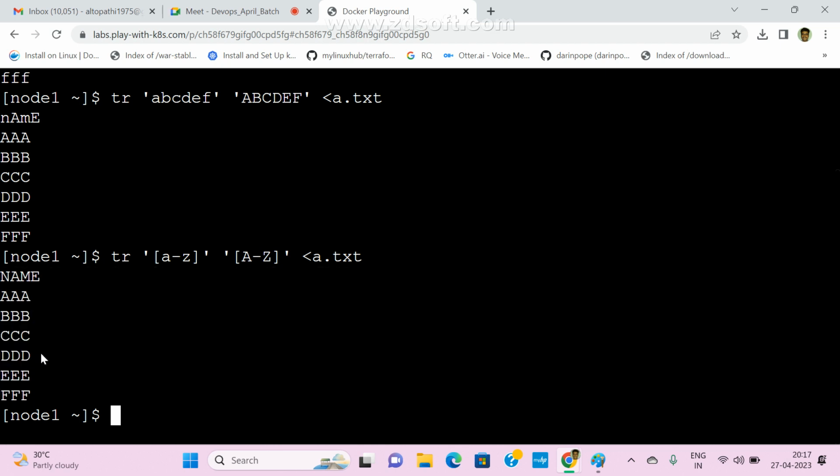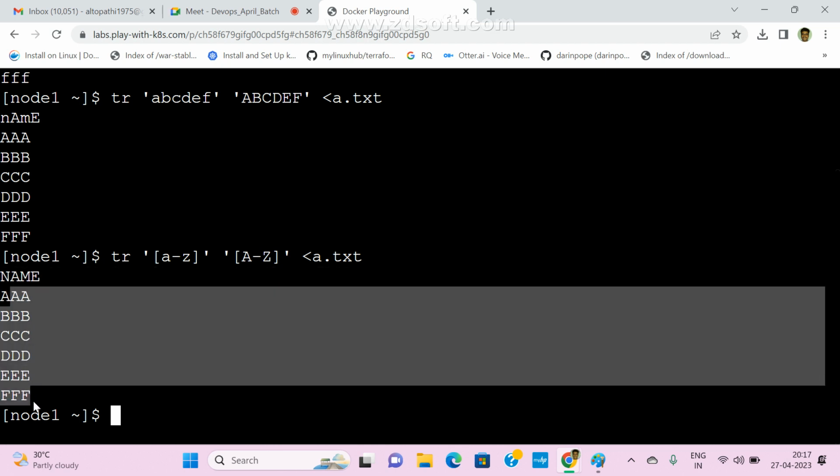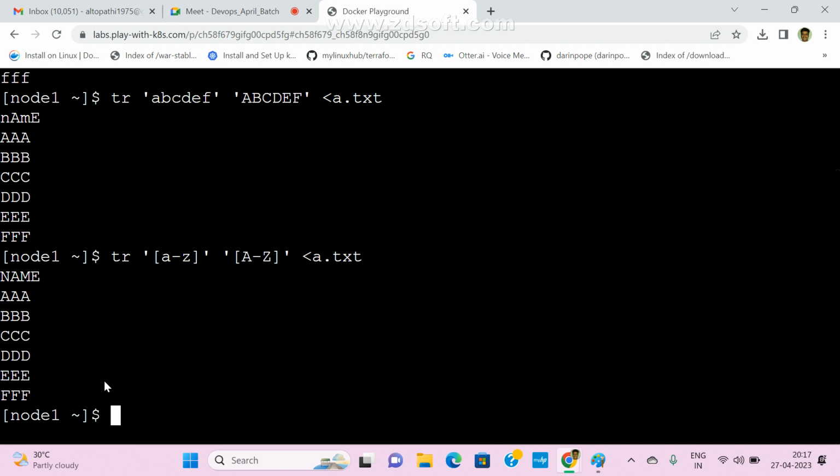Yes, sir. Okay. Clear, Ramesh? Ravan? Shivaji? Yes, sir. Clear. So there are multiple ways we can pass it, wherever you want. If you want to change a to A, or translate lower to upper, upper to lower, or one letter to another letter, in that case we mostly go for the tr command. tr is nothing but the translate command.